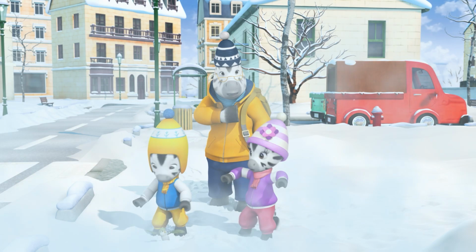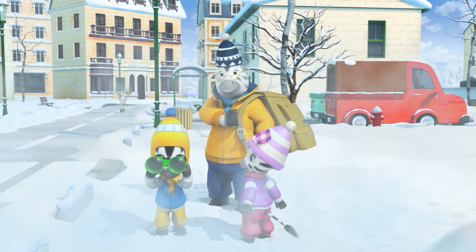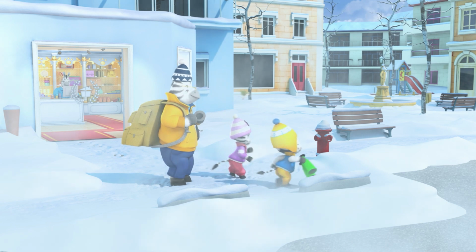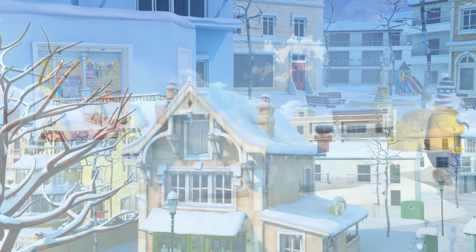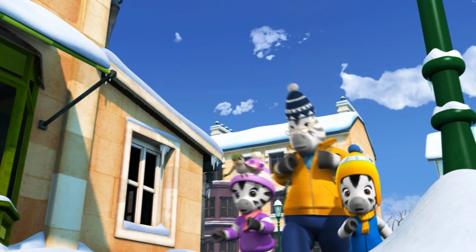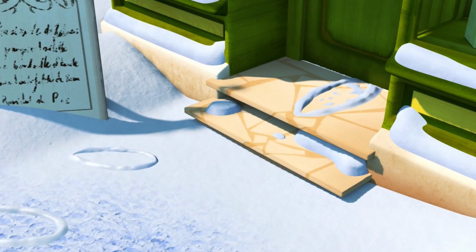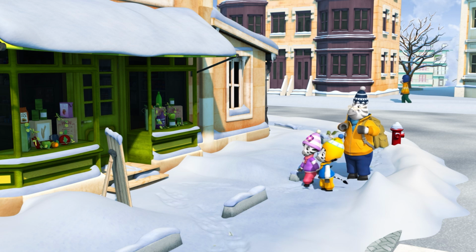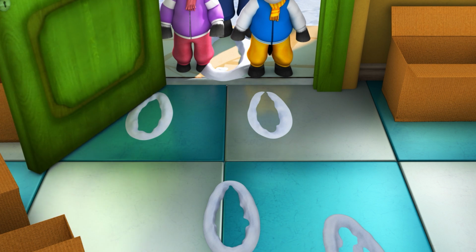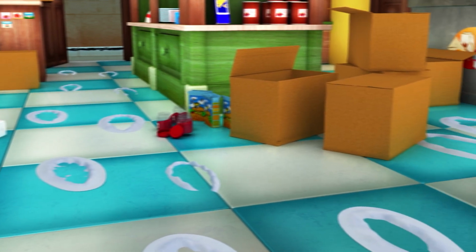Did you hear that? Could it be the abominable snowman? Can I have the binoculars, please, Grandpa? Over there! He's over there! Quick! We've got to catch up with him! This time I'm sure the abominable snowman's been here. And lots of times, too. Oh, no! The abominable snowman's ruined Mr. Zoe's shop.